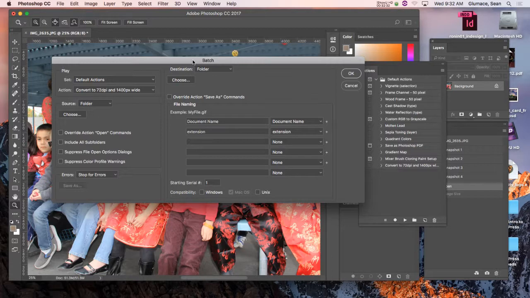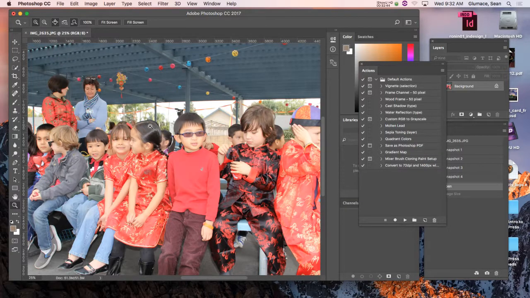We're not going to be using this, but any action that you create, you can use to automate other things, like hundreds of photos at a time. And we do this all the time. I'll get all these pictures. We need to convert them all to 72. Boom. Let it run through. Or if we were doing it for print, maybe we'd set it to 4 by 6 inches at 300 DPI.